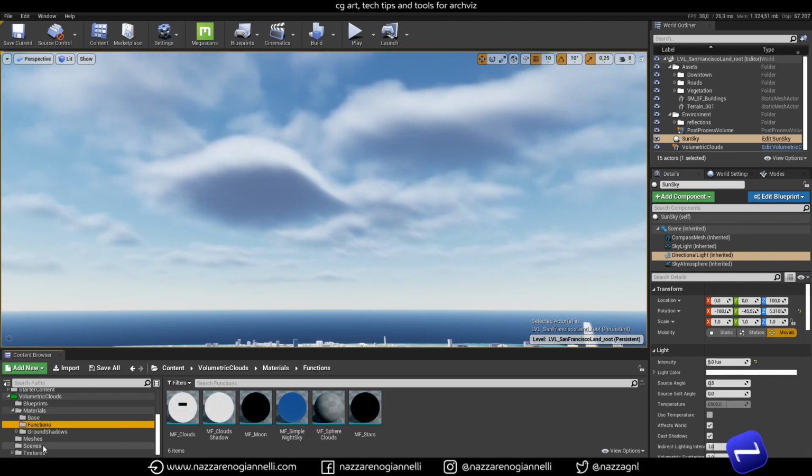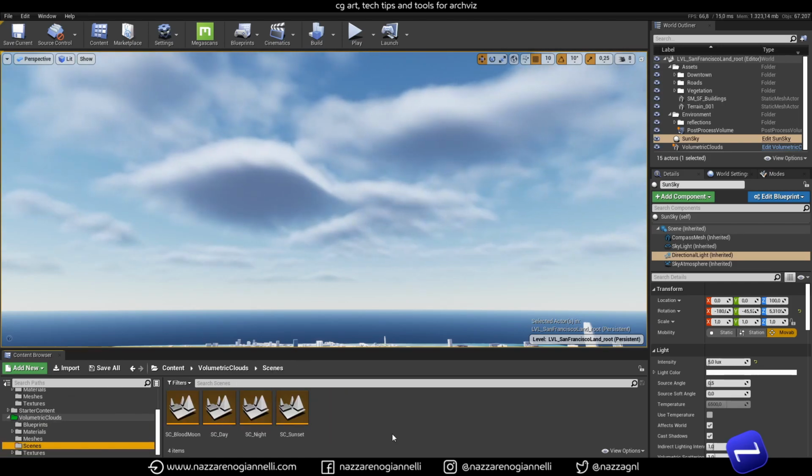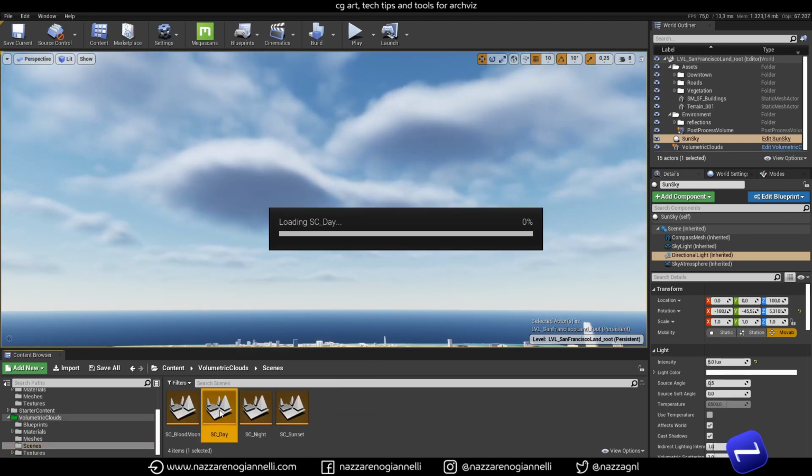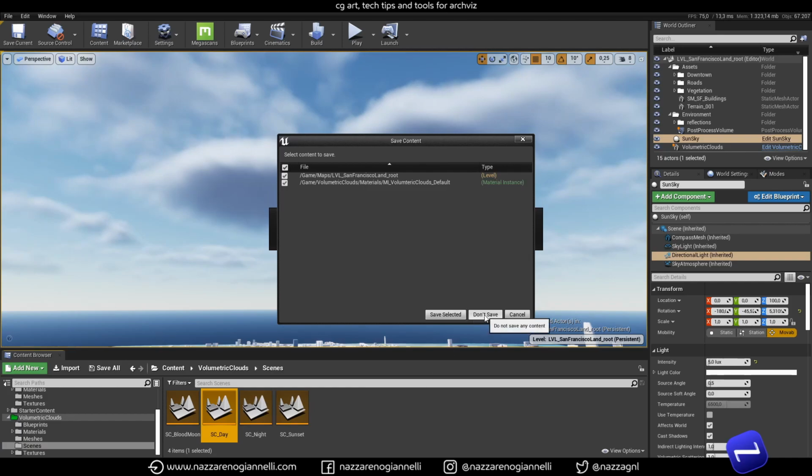We have some scenes by default, so we have the default scene.